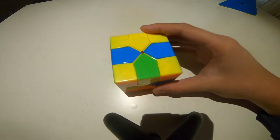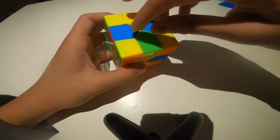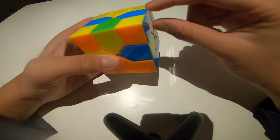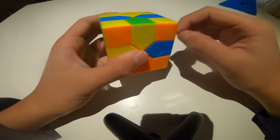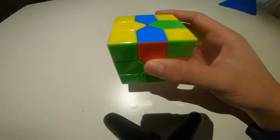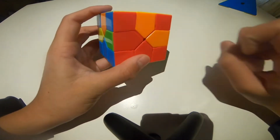Alright, so now what we're going to be doing is we're going to be solving these 4 edges. Now, these 4 edges are not going to have yellow. So what I want you to do is look at these 4 edges and try to find an edge that doesn't have yellow on it. So let's pick this one. This one has blue and red. So firstly, we need to find where this belongs. It belongs over here. Blue and red.